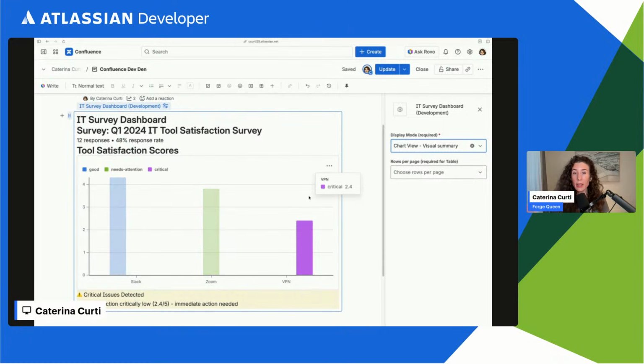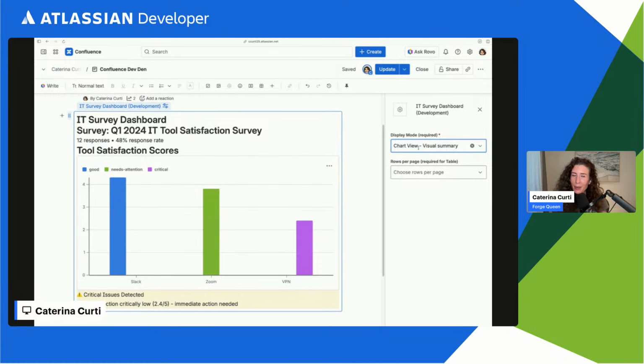So, in this macro, we have a chart. A chart is one of our UI visualizations, and you can simply bring them in as part of your macro or in many other locations as part of a Forge app. So you don't need to code everything for the chart. You just need to supply the data and/or load the data and provide them as input to your chart.